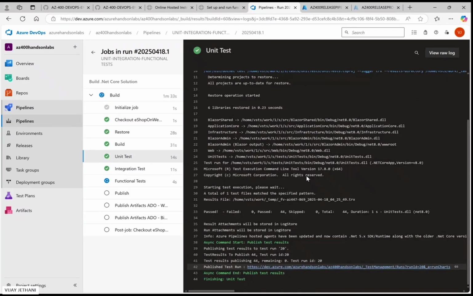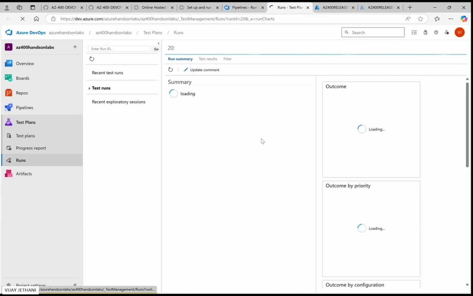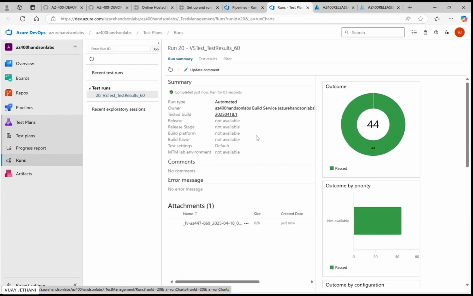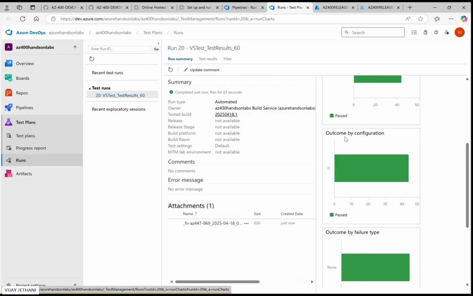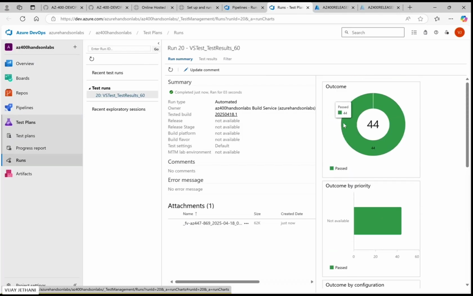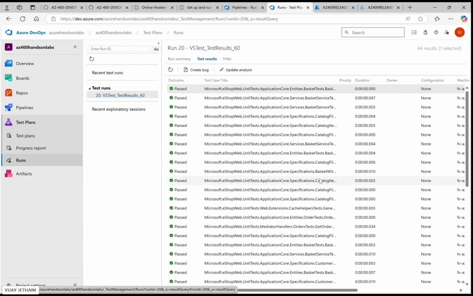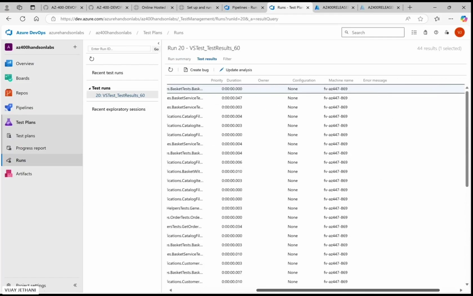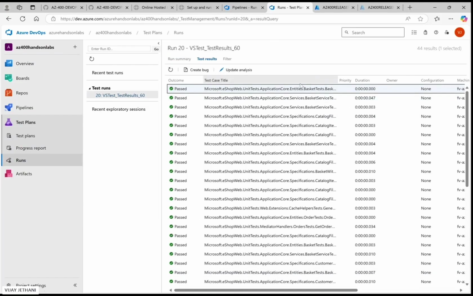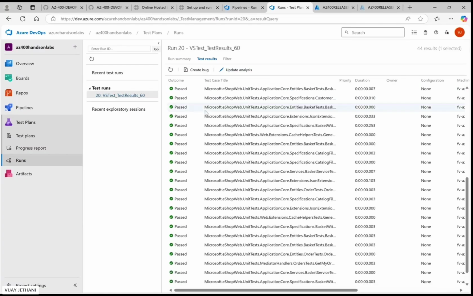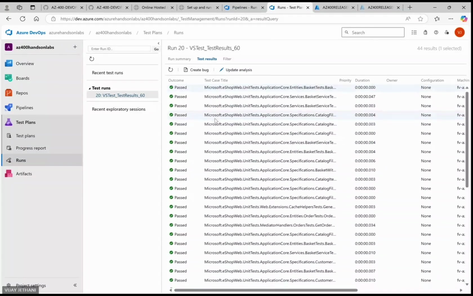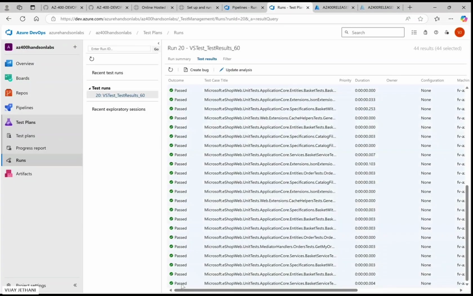So what I will do is open a new tab so that you get a feel of what exactly we have as a part of the unit test. Okay, so this is the kind of report you will get from your test run. It is testing from outcome and configuration, and if you see the test results, it will give you a complete step by step view of what exactly the different tests it ran. So one is of basket, similarly basket services, catalog, all these things it actually ran as a unit test. So you can check how many of them.